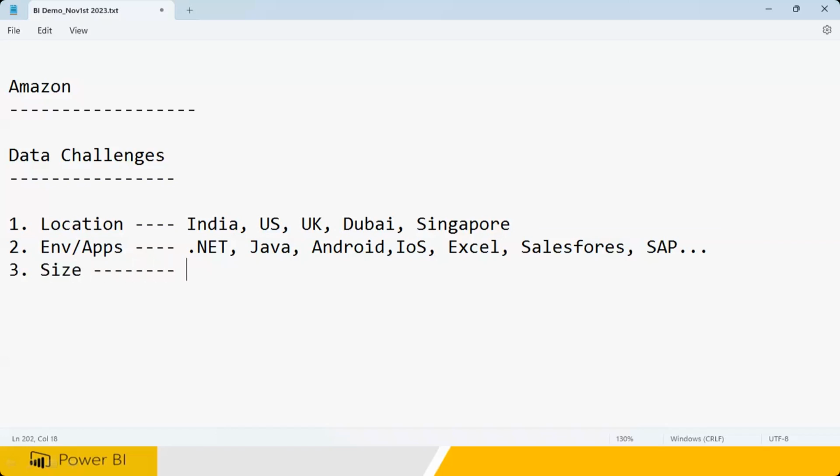Now, in some areas, the size is very, very large. The data may be there in terabytes, petabytes of data. Think about India. In India, the crowd is more, so sales will be more. Dussehra, Diwali, because of the seasonality variations, the sales will increase. The next month, Diwali sales start. Afterwards, you will have Christmas sales, Thanksgiving Day sales all over the world, seasonality variations will be there. So much data will get created for the Amazon company, because Amazon is doing very well in many places, right? So you have a large amount of data in some countries, and a large amount of data because of seasonality variations.